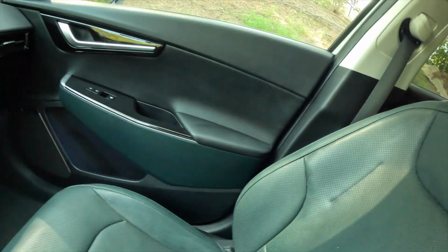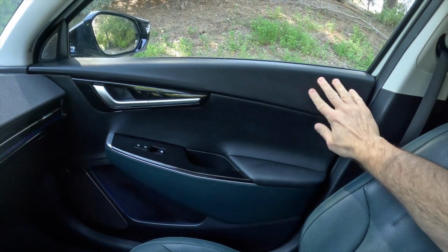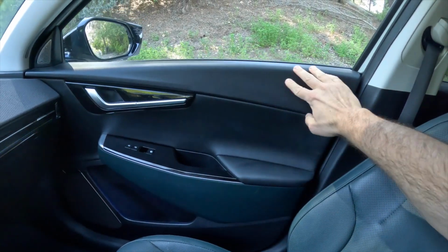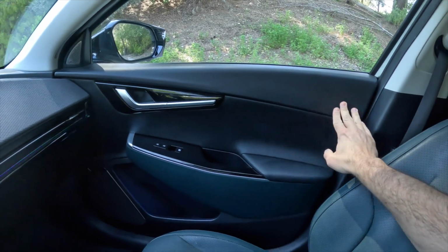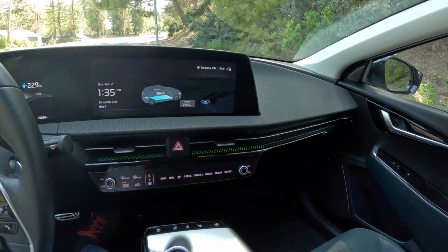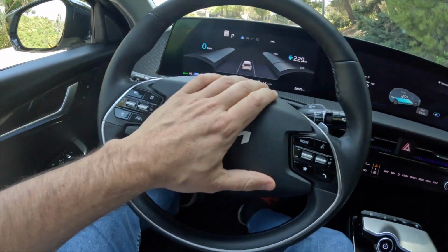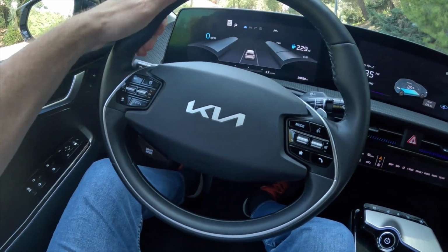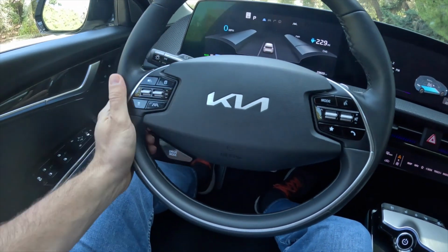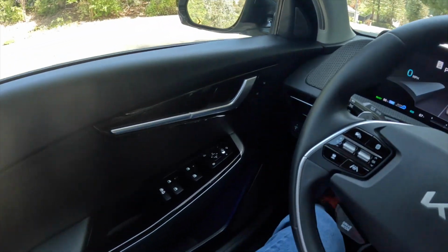To my surprise, I'm really surprised why they use so much cheap plastic material here. This is soft touch, but also looking cheap. Now, this is hard touch, but really cheap looking. There are easy-to-lift scratches on this car. For a car with a $56.5K MSRP, I expected a lot better quality materials. Even the steering wheel doesn't look that high quality. It looks fine overall, but I would expect much better materials.